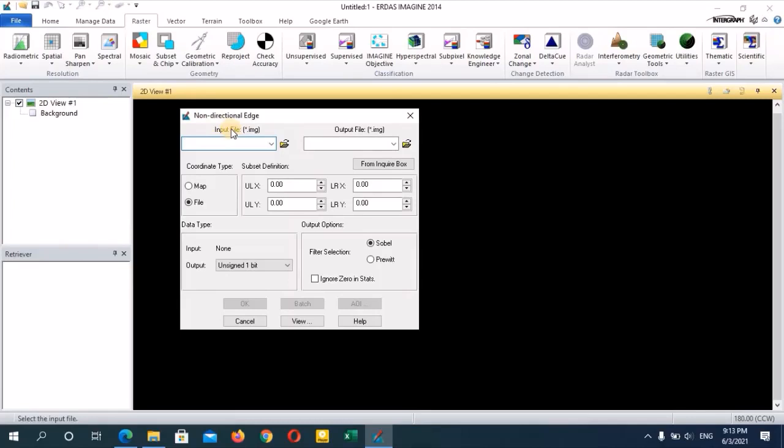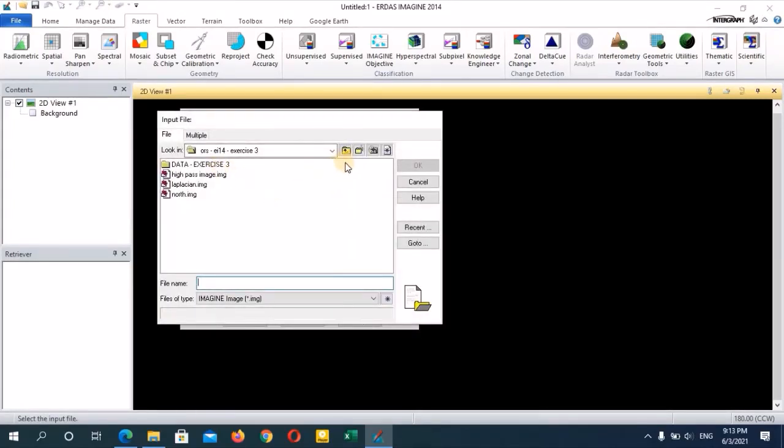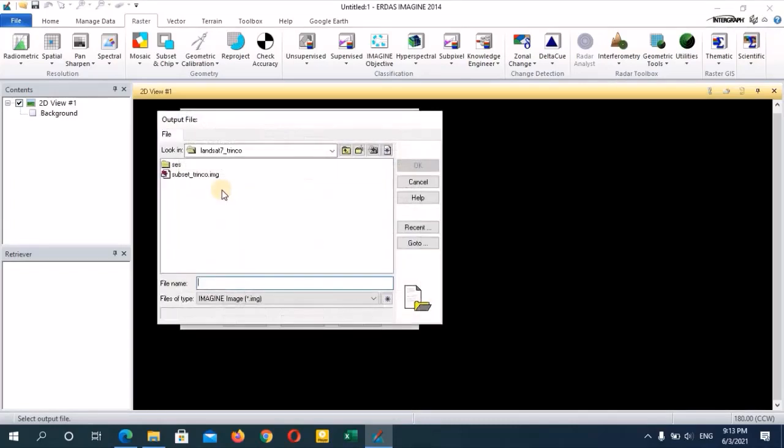First of all, within this window, give the input file as our data file, the minute area 072 image. Then give the output file as Sobel. Like this. Then click on OK.